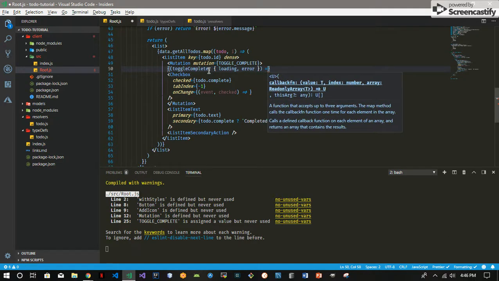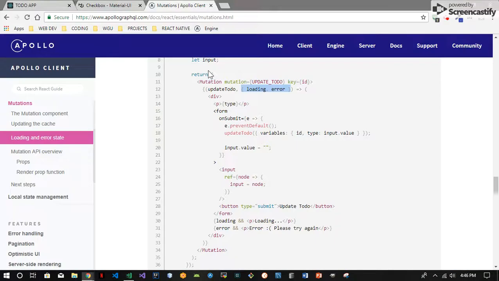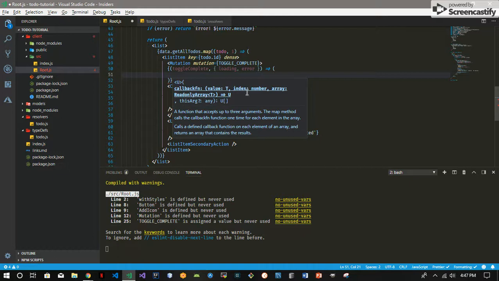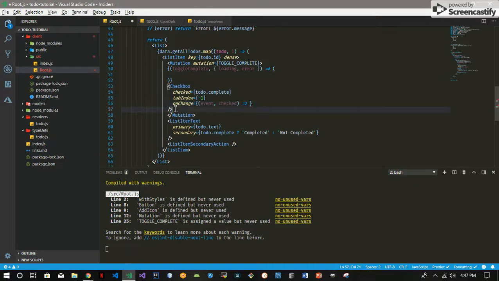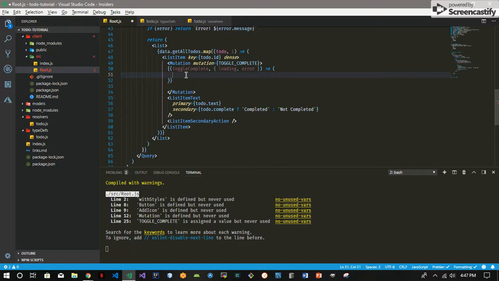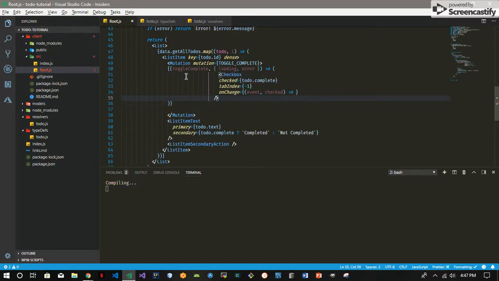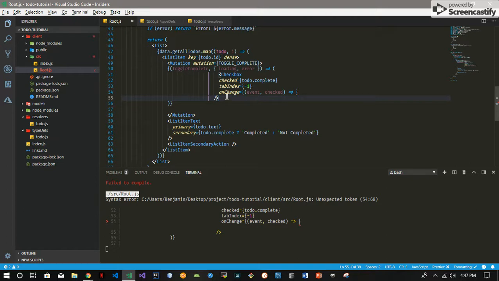And then this function, use parentheses for an automatic return. Inside of there is where we're going to bring that checkbox up inside of there. So we just bring the checkbox up inside of there like that.